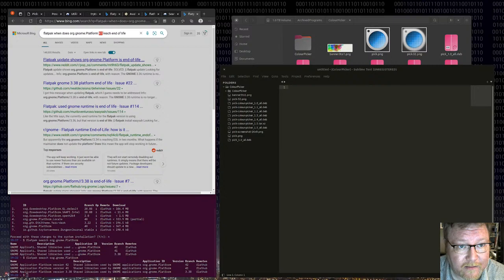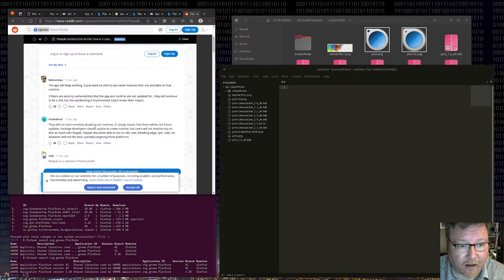But okay, so this is, oh, fine. This is just someone who got the same bug that I got when I installed that. Flatpak runtime end of life. This is someone asking on Reddit. Ah, 11 months ago. The app will keep working, but won't be able to use newer features available on that runtime. If there are security vulnerabilities the app and runtime are not updated for, they will continue to be a risk. But the sandboxing, if implemented, might lessen their impact. They will not stop remotely disabling EOL runtimes.